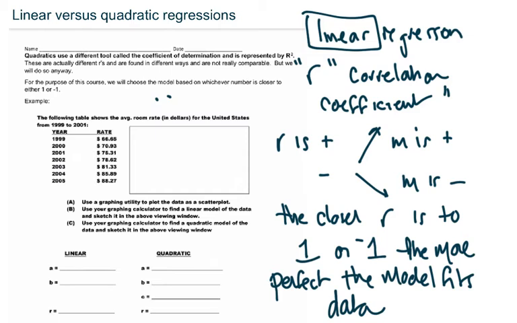In real life, data will never be perfect, right? So maybe you'll have an R value of 0.98, 0.96, -0.96, -0.98. But the bottom line is that when we come up with this regression, we come up with this model, this R value will tell you how good of a fit that line is.